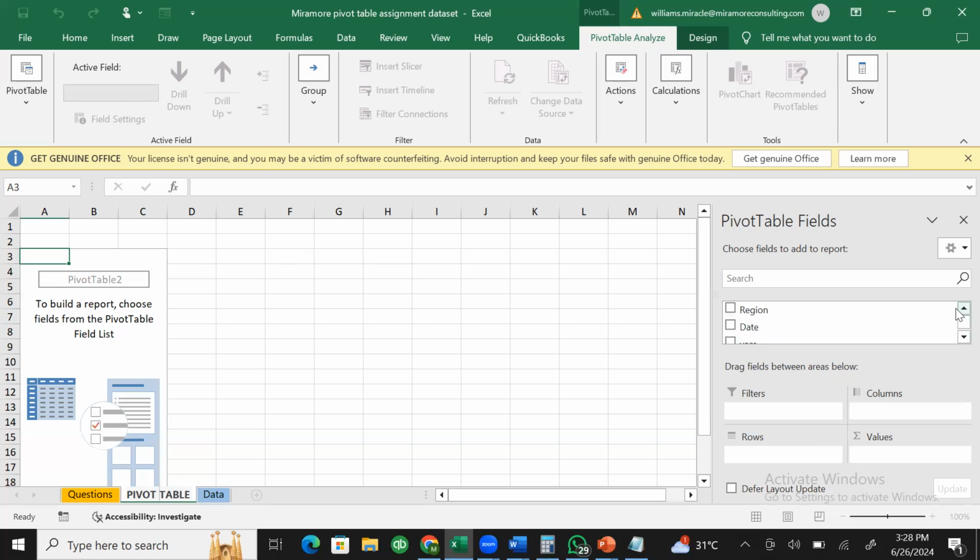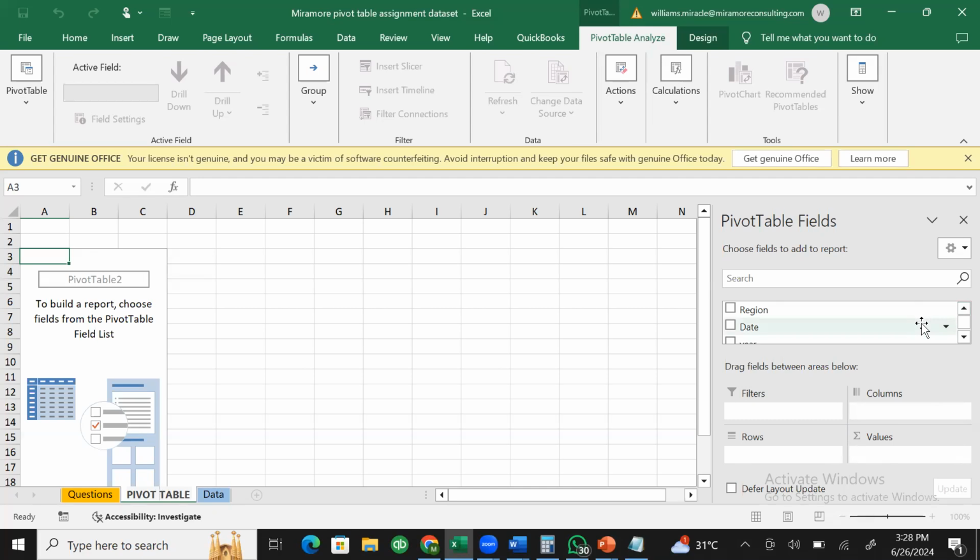For you to perform such tasks, where you want to sum values of a particular column based on a condition that appears in other columns, all you have to do is come here and drag the column that you would like to analyze into this part. So this is what we do.